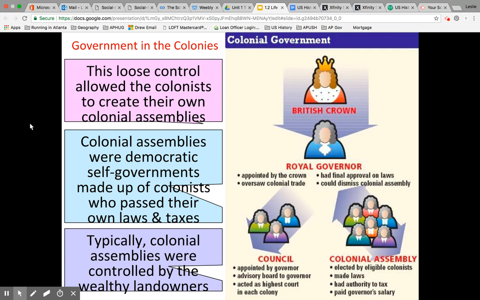One characteristic that was common among colonial assemblies is that they were almost always controlled by wealthy landowners. If you were to do a survey of our current legislators in the state house, or if you went to Congress, you would probably find that this is still somewhat the case. Maybe not wealthy landowners in the sense of owning large plantations or massive farms, but certainly wealthy people are still controlling large parts of the government.